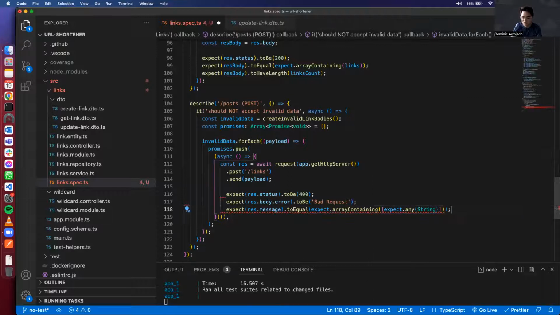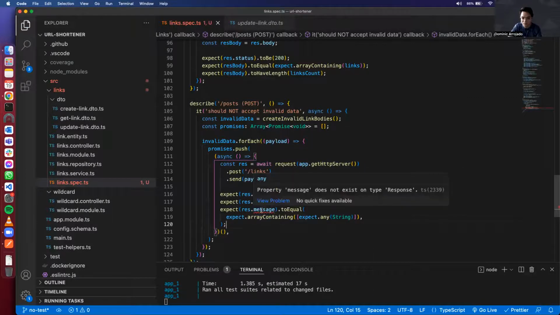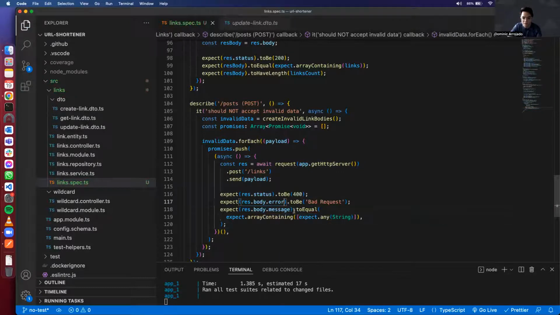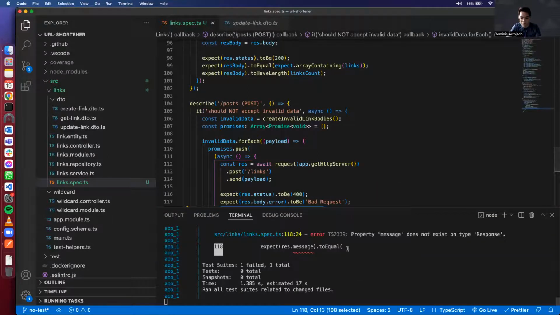So to check that, we can basically do response.body.message is equal to an array containing any string. So it can be any string as long as it's a type of string that this is going to pass.